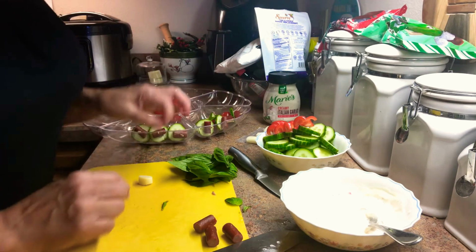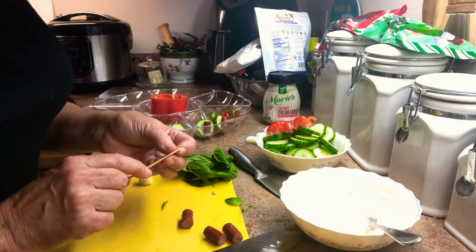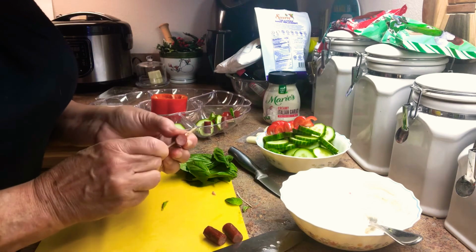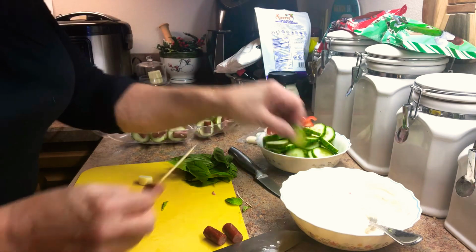You could also take some balsamic glaze and spread it and just kind of sprinkle it on top of the skewers, and that would give you kind of the caprese type of salad.